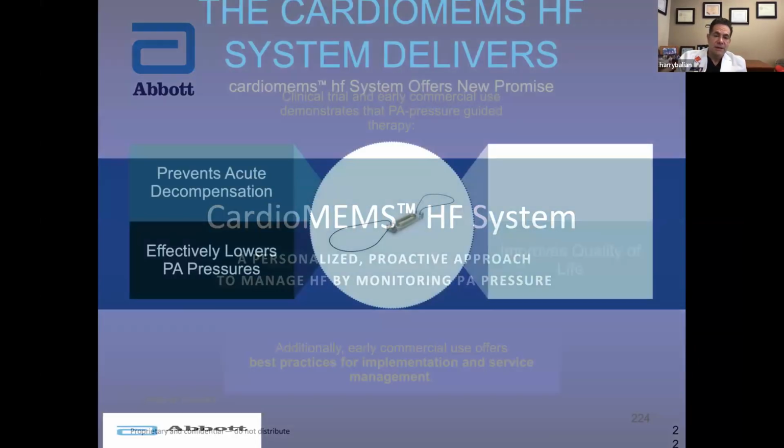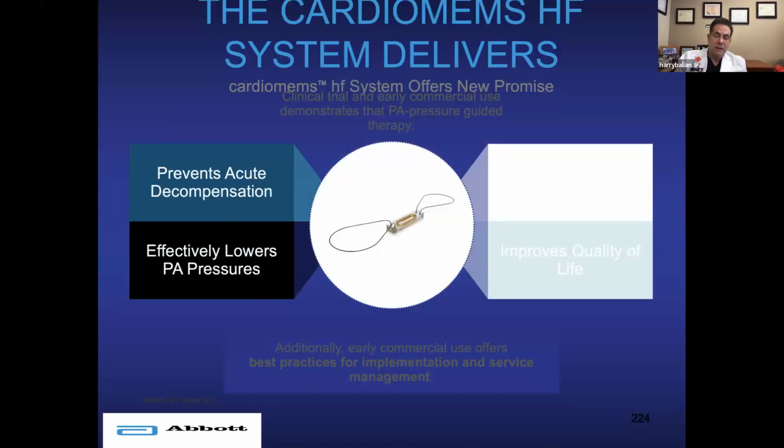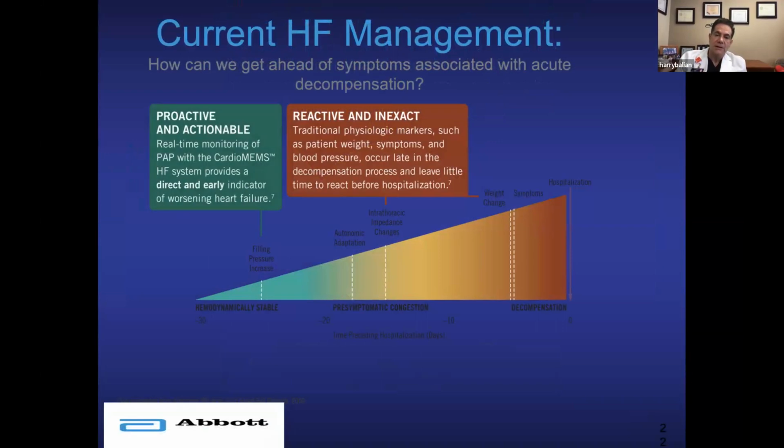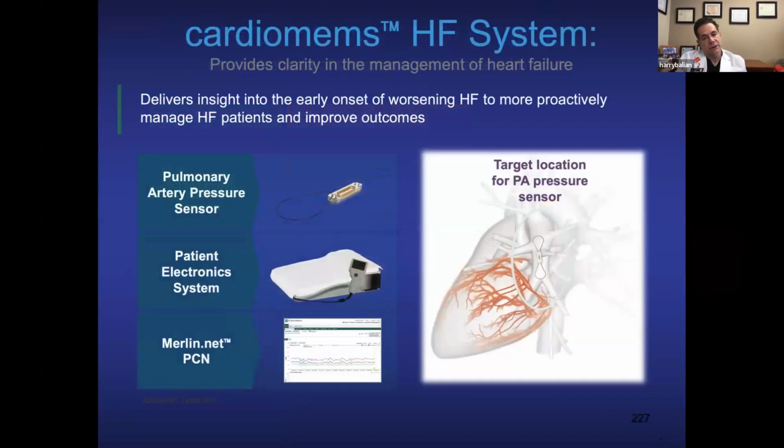The CardioMEMS device looks like a little memory chip or flash drive. It's actually implanted in a branch of the pulmonary artery, and it detects changes in the pulmonary artery pressure and wedge pressure. Those signals are sent electronically as the patient lies on a pillow, and the physician, as an outpatient, can monitor the overall changes in the wedge pressure.